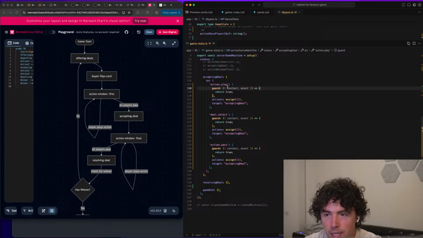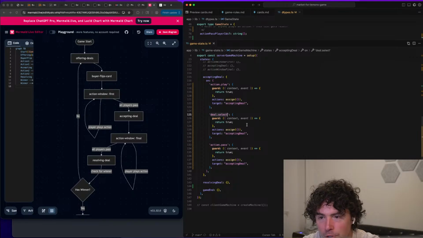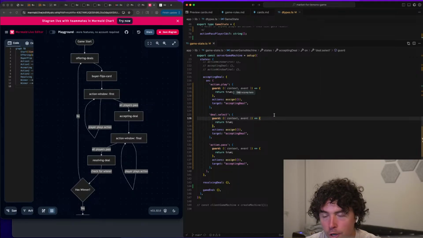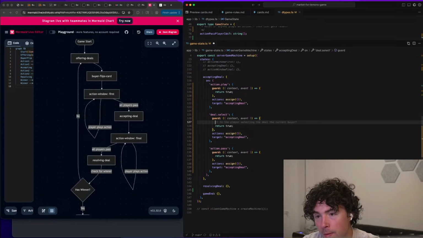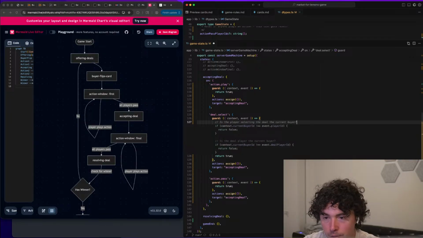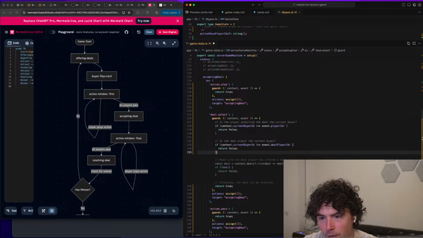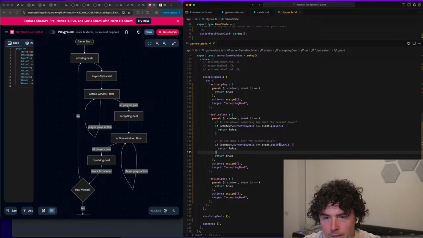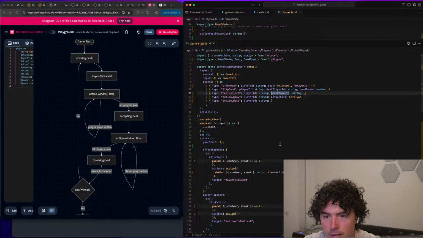So let's get into this. Selecting a deal. This should be easy enough. The guard is, there you go. Is the deal player the current buyer? What is that? Deal player ID. Oh boy. Deal select.